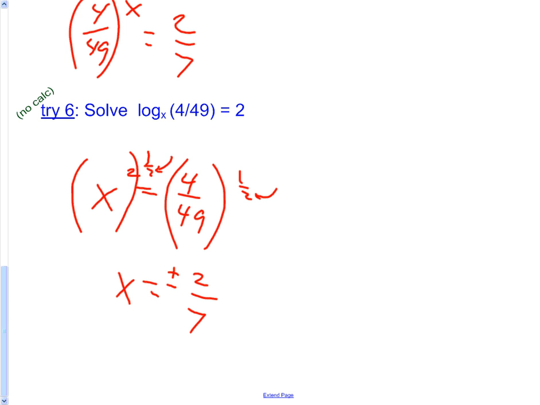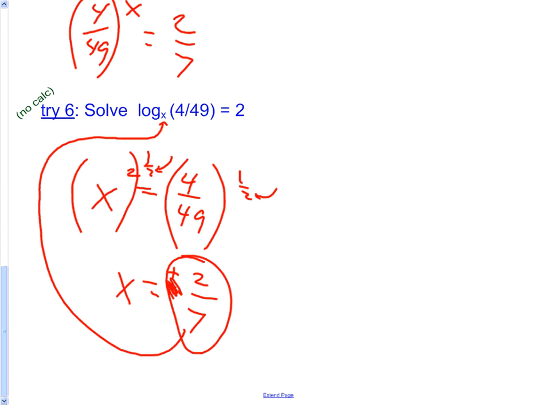Aha! I can understand. The voice was very faint, but it's because this is supposed to be here, right? And can I have a negative number there? No, I can't. And so he was actually wrong. Even though he was right, he was wrong. But no, he was right to notice it. But then you got to notice that the negative actually doesn't work. So then it's just positive 2/7. All right. It's a good chance to remember that.